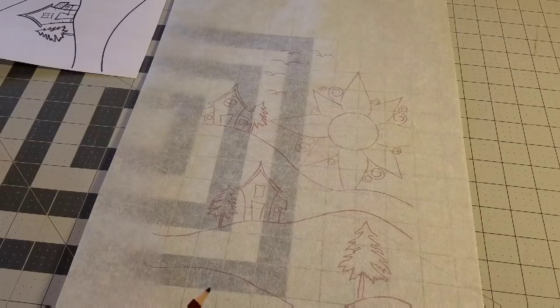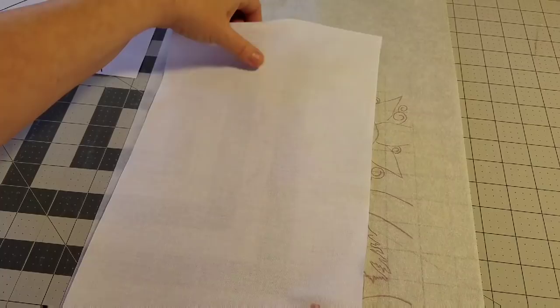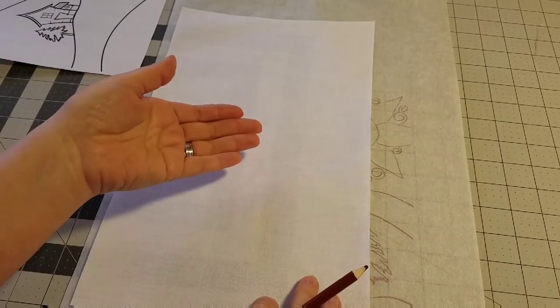And I've already pre-cut my piece of fabric. This pattern calls for a piece of fabric that is cut 8.5 inches wide by 14 inches long. So this is a legal size piece of paper or piece of fabric. So when you're printing off your design, if you do decide to print directly on your fabric, you will want to change your settings from letter size to legal size. Also, when you're printing your pattern, if you're doing the applique, make sure to change those settings as well.